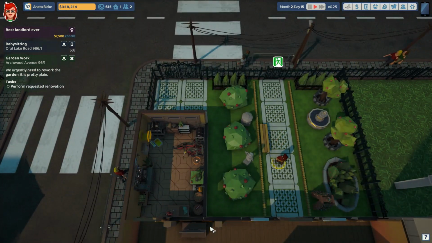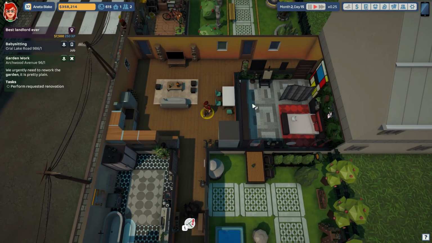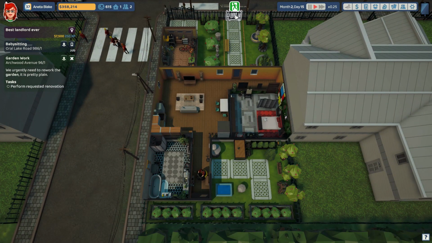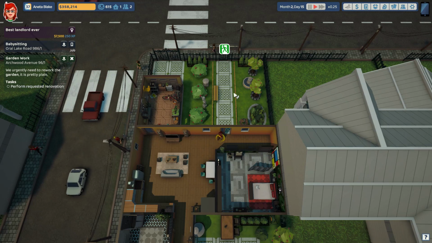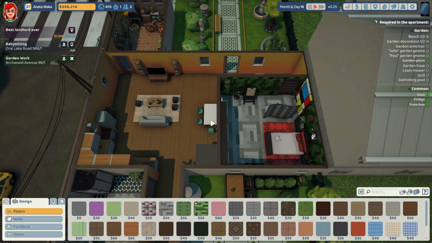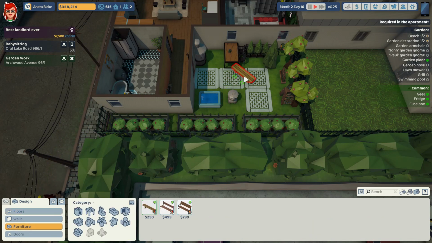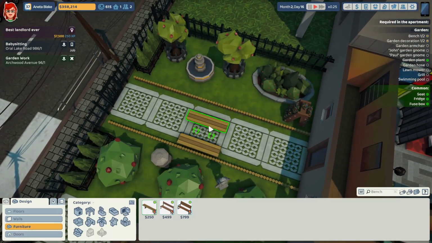Oh, there is something to clean here. Okay. No, I thought that there is something to clean as well, but no. So let's clean this. And let's renovate the apartment. Perfect. Exit. Uncle Steve, please hurry up. He's so slow sometimes. Okay, begin renovation. What do you want? Bench, okay. Is it this garden? No, you want to renovate this garden? Are you serious?